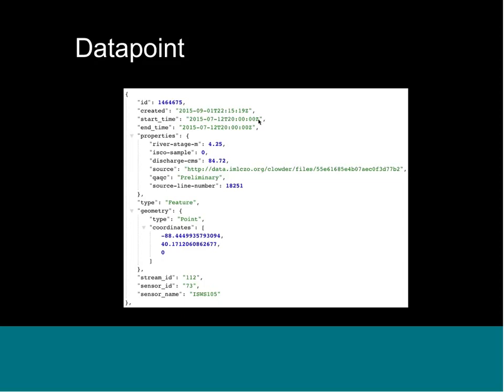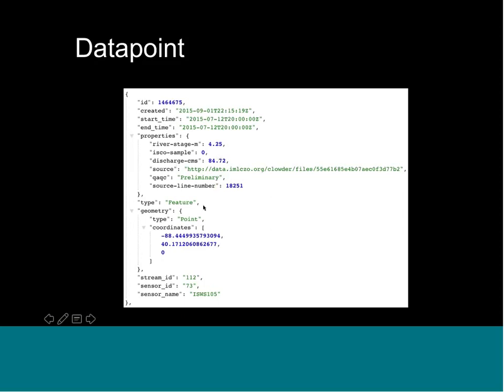This is compatible with GeoJSON, so that people can just call the API and show it on a map if they really want to. So what do we have in here? We have some extra stuff on top of GeoJSON. We have a start time and an end time. We have when it was added to the system. We have a local internal ID at the top. We have the properties, which is a generic document that we can put different things in. Some of the things are shown in the dashboard, some are not.